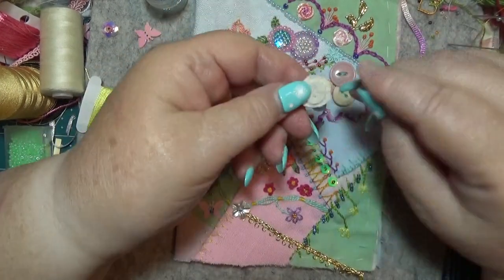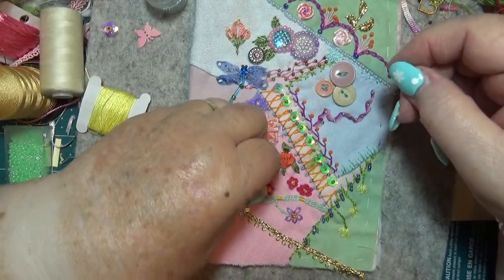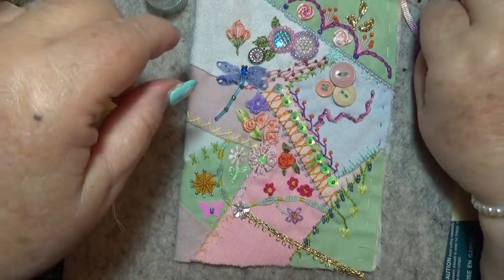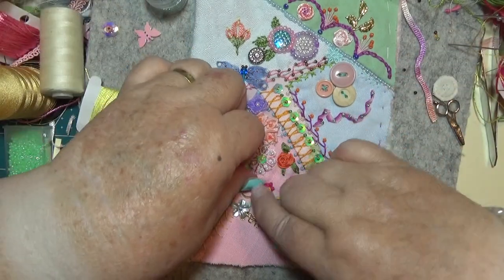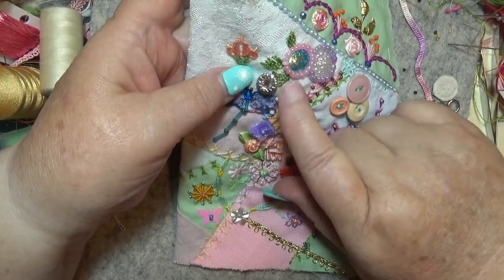Let's see, I've got a button here. You won't fit in there, will you? You can make a little cluster there, I suppose, couldn't I? Put that there. I see a little heart. I added that bit too.